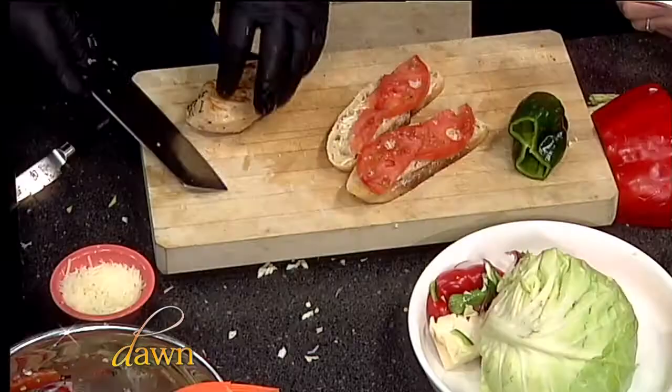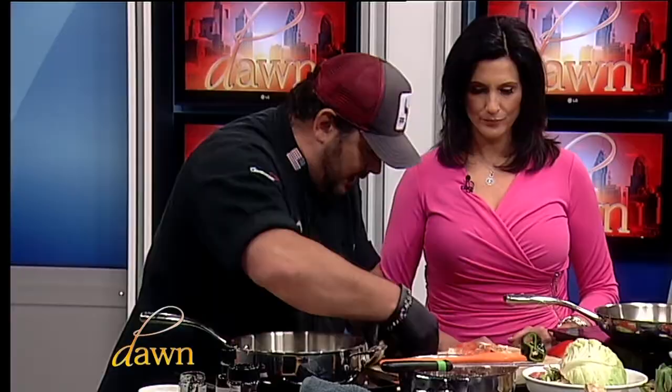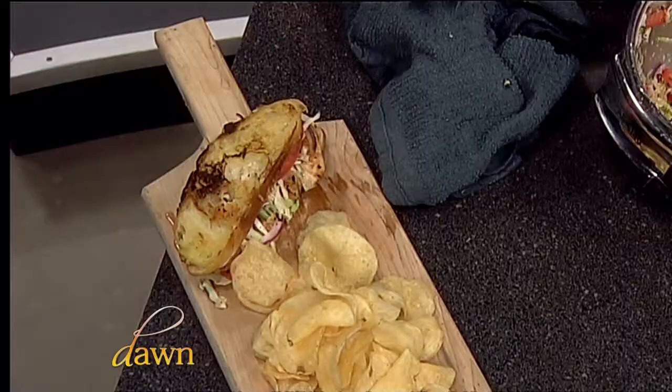Right here — chicken breast. This is our brined chicken. If you look, it's still nice and juicy, even though it was cooked a little bit ago. All I'm going to do is slice it nice and thin and set it right on top. This is a nice lighter sandwich. Then I'm going to take some of our awesome slaw that we made and pop some of that slaw right on top, just like that. Set it down on a nice plate — you can build them ahead of time. Put some skewers in it and take some rosemary sticks, put it in there. It's just nice fun — this is all fresh, so good and so simple. Have fun with it.